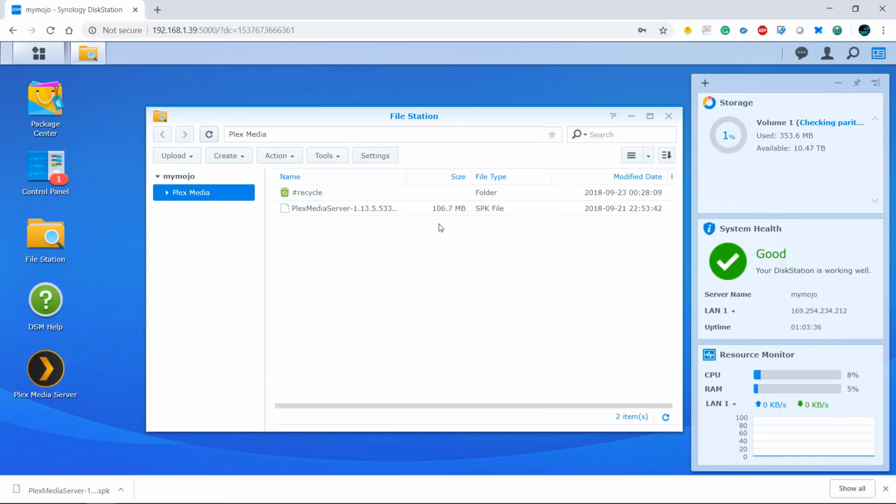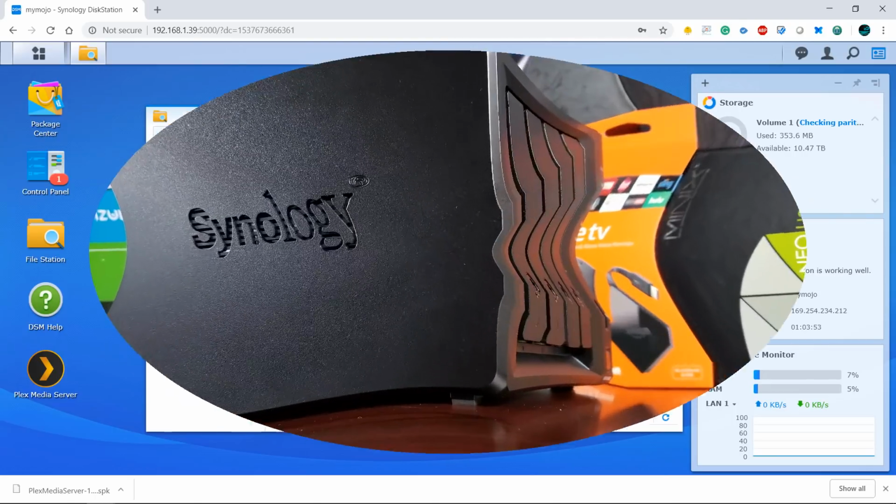So that was the basic setup of this NAS and a basic overview. Can't wait to show you guys the follow-up videos on this. Like I said, I do plan on doing a complete Plex setup on this. Also, I wanted to show you guys how to hook your IP cameras up to this and get this up and running. So that's it for this video.